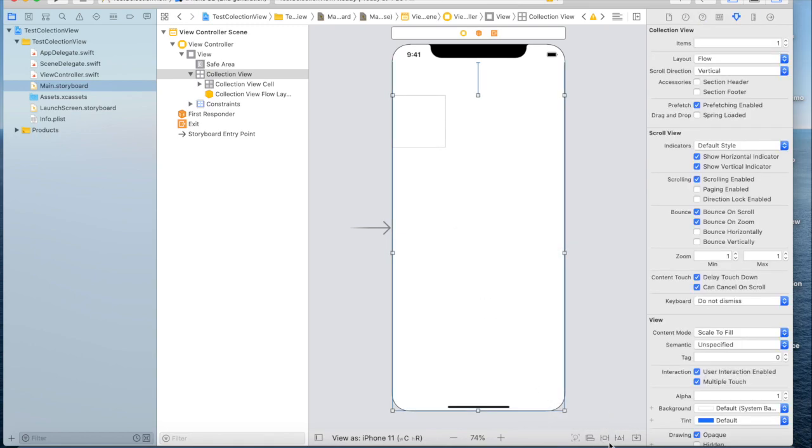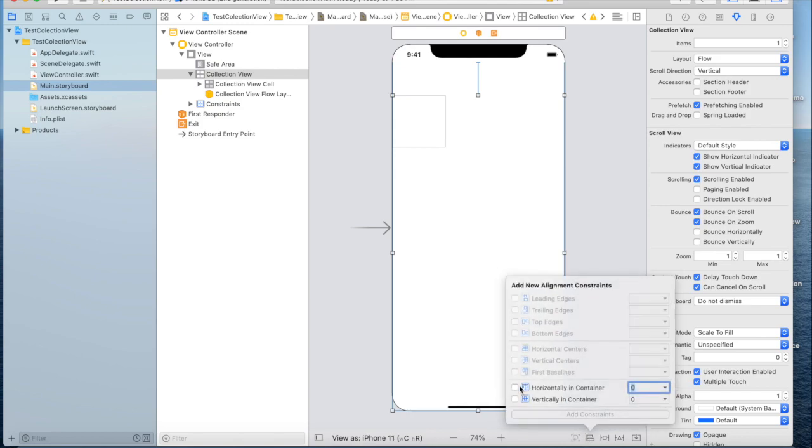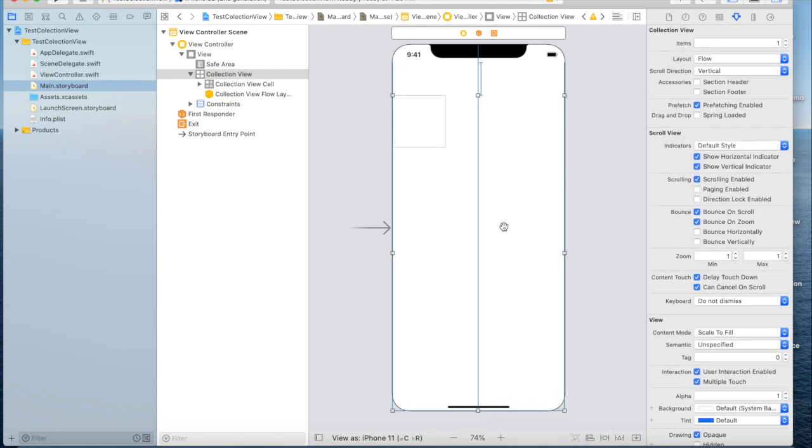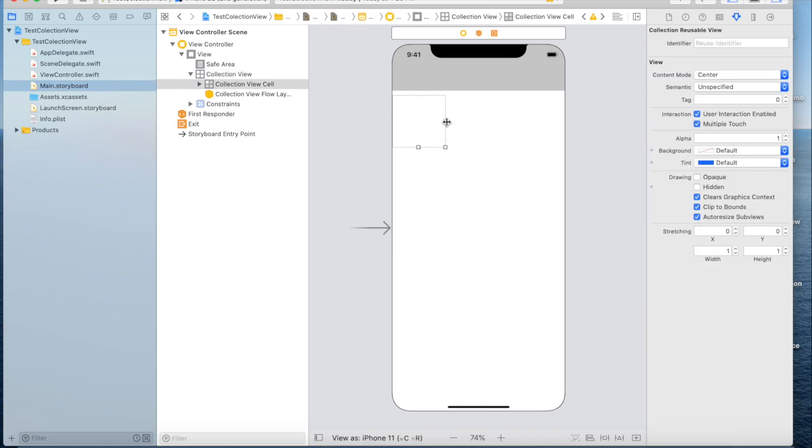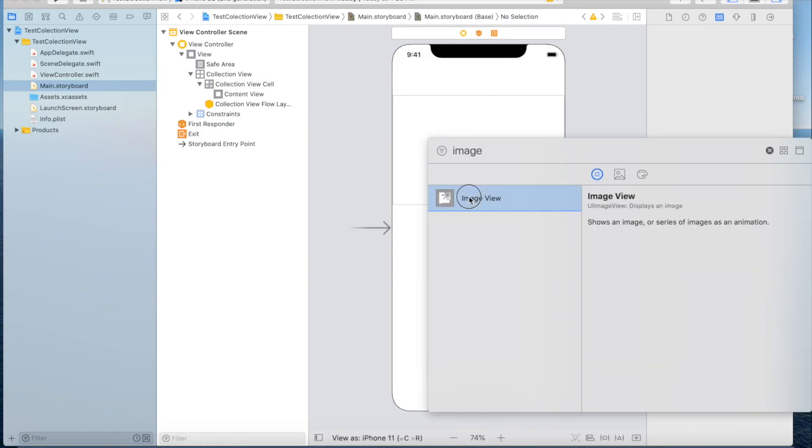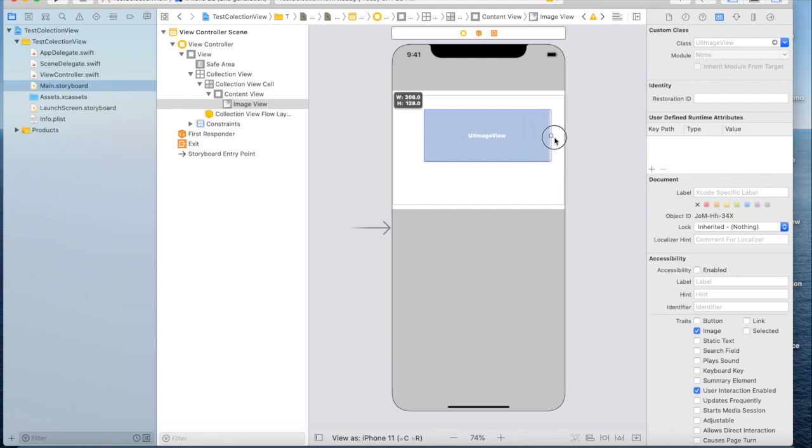Because if you remember from our RB's app screenshot, there was a red color view background at the top. So I'm going to leave that space for that. This square shape is actually a cell, and we are going to resize the cell, and I'm going to keep it around half of the size of the collection view.